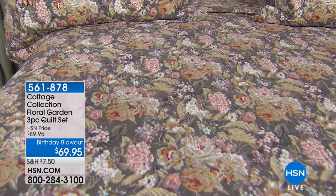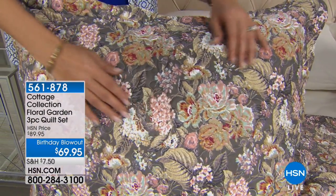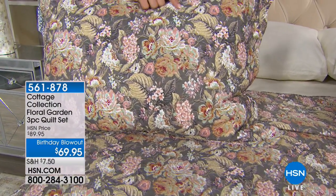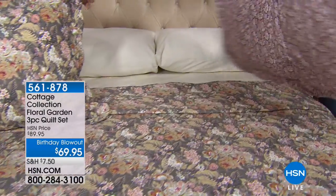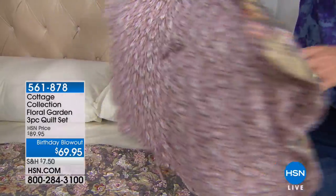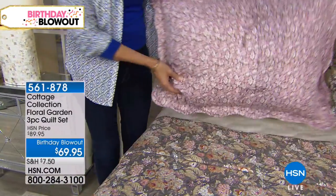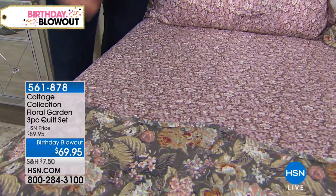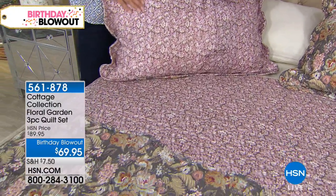Sometimes quilts can feel a little kitschy or very country — this is not that. It's got a beautiful scalloped edge, and it's because of the colors: taupes and peach, very modern. Gray is the in color for the season and has been for a couple of years. This is a classic floral but it's microfiber, so it's incredibly soft — it feels like that brushed rose petal. You can add accent pillows to pop any color: rose, taupe, maroon, teal, gold. It will really go with any accent pillow you like. Machine wash, tumble dry low.